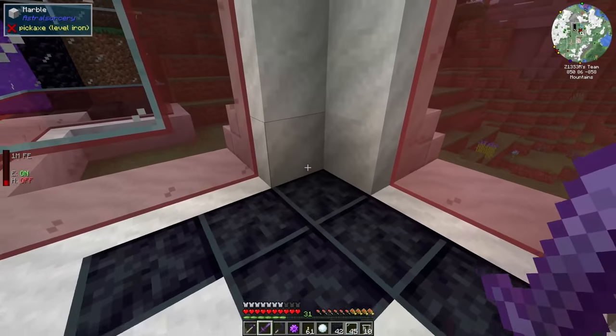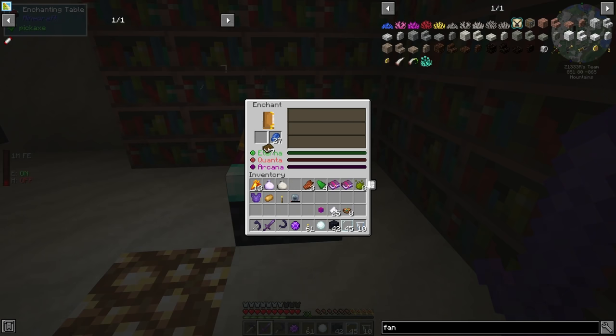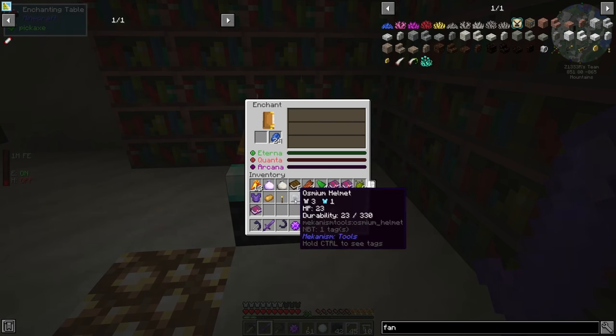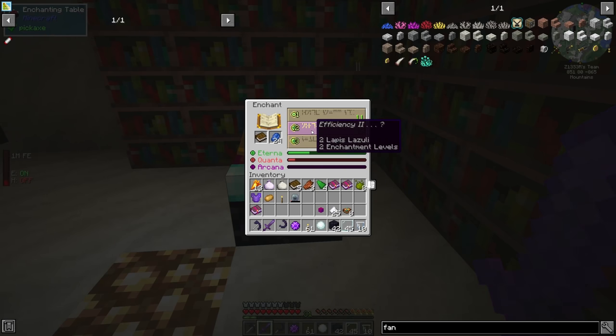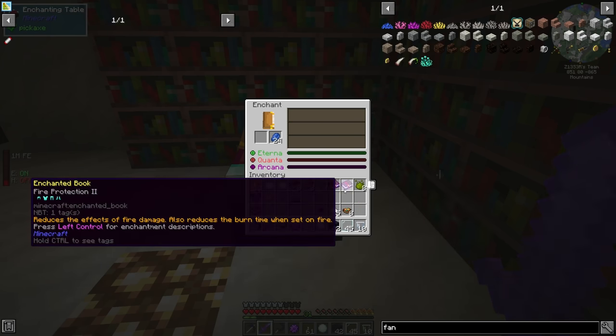All right, we got the levels. We got the levels that I needed. Because I want that feather falling. I really want that feather falling. Feather falling 3. Heck yes. I will take that. What do we have next? Let's see. Phalanx efficiency. No, I'm not really worried about that. Okay, so fire protection and feather falling 3.